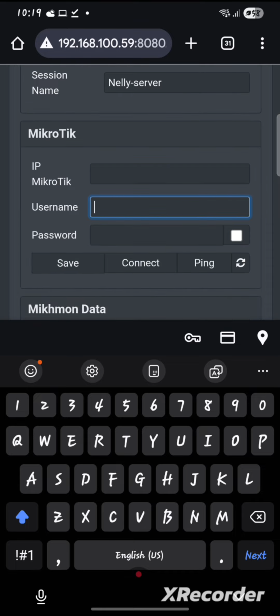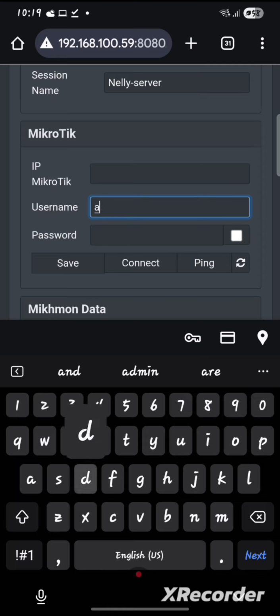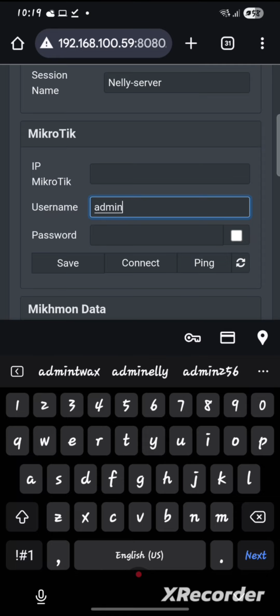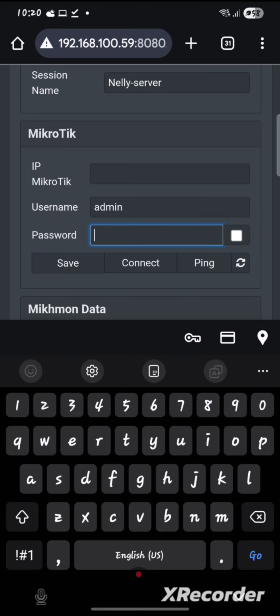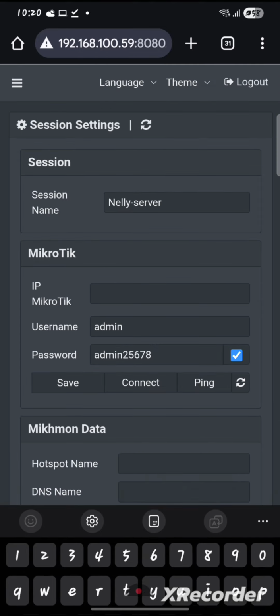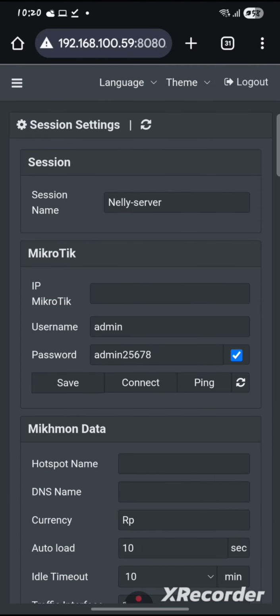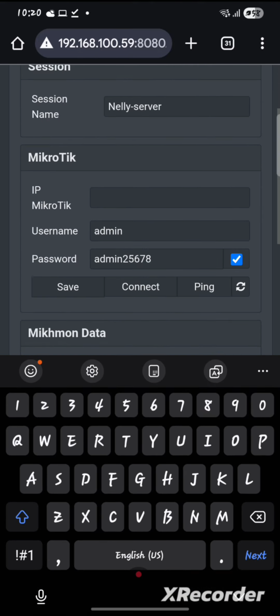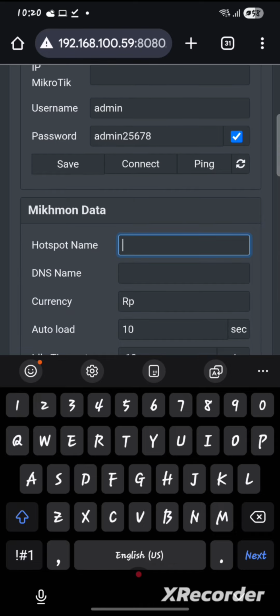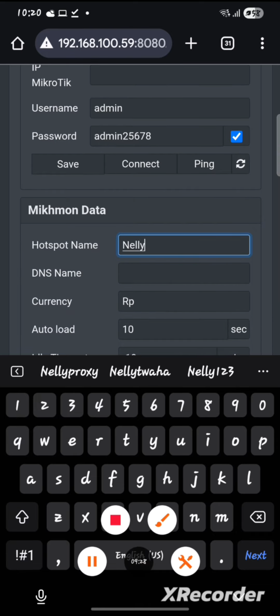So I'll put in my, let's say, MikroTik password. We usually recommend you put admin, then we usually tell you to put admin 25678, whatever it is, according to your MikroTik password. Then the hotspot name, let's say you put Nelly Wi-Fi.